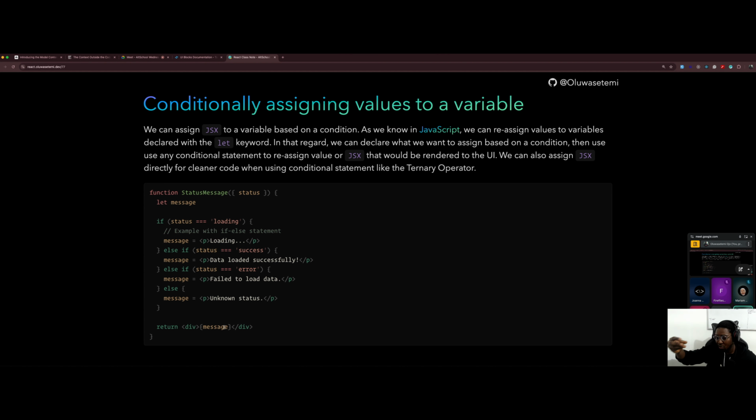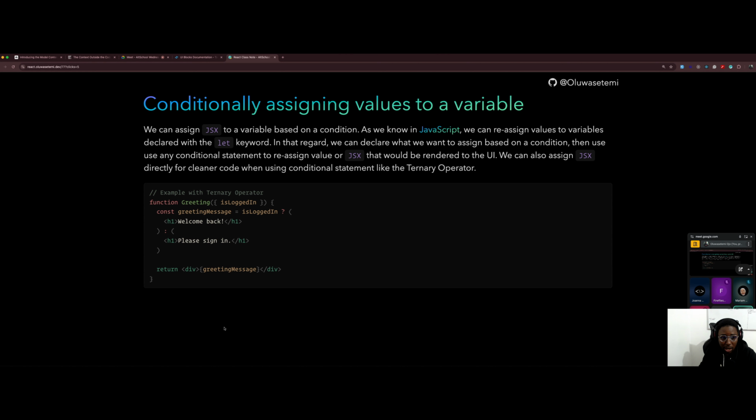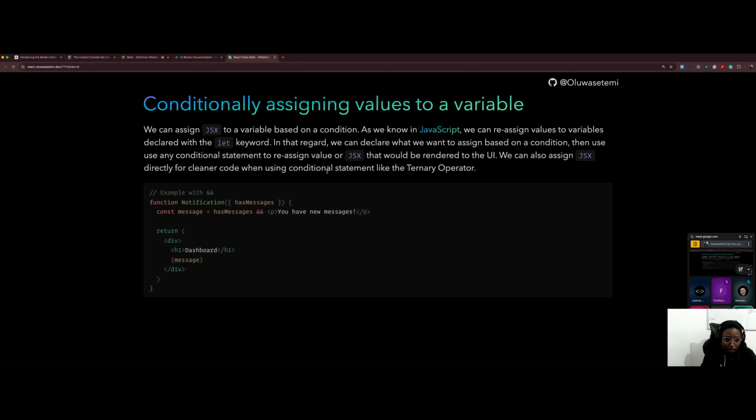When people really don't know how to write code, when people are just learning how to write code. But I think that we've done justice to this particular chapter. Do you agree? We've been able to talk about the life cycle. We've been able to talk about rendering of lists. We've been able to talk about conditional rendering and conditionally assigning values into a variable. And obviously there is more to talk about, and there are more examples to show us. So if you look at this place as well, based on this particular prop here, we are determining, okay, do this or do this here, and then you're rendering this. So React is very beautiful in its capability, right?